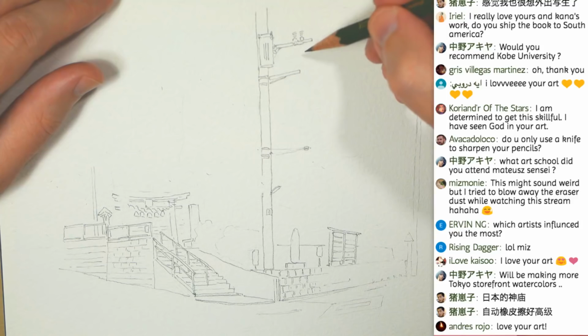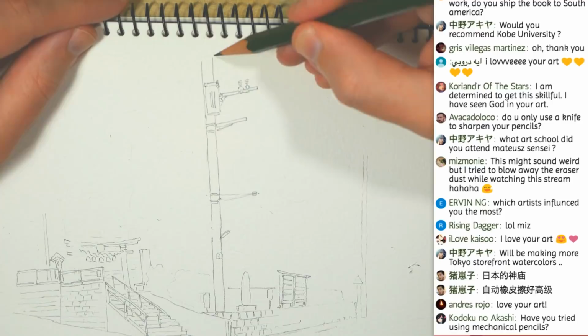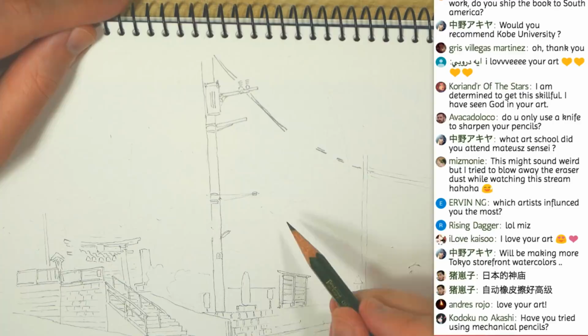Let's see how they go from here to here. So there's a thick one here, but it's covered in the middle by the tree, so I'll leave it here and just mark that it goes like here in the distance. And there's one here, and this one here.